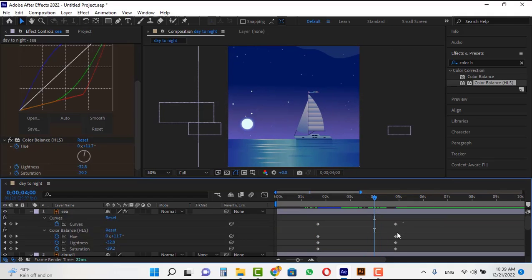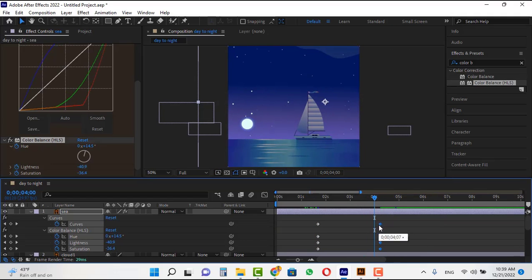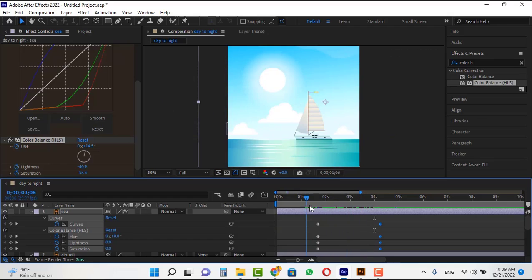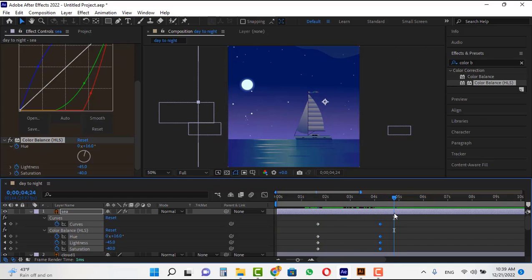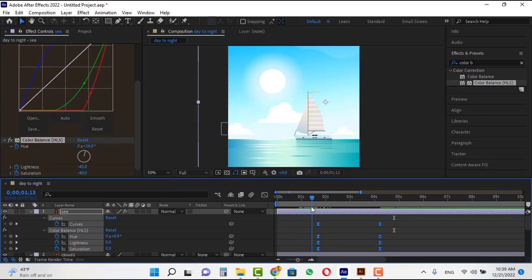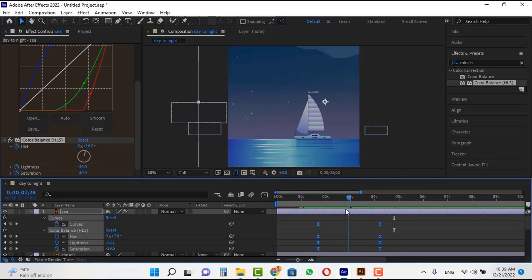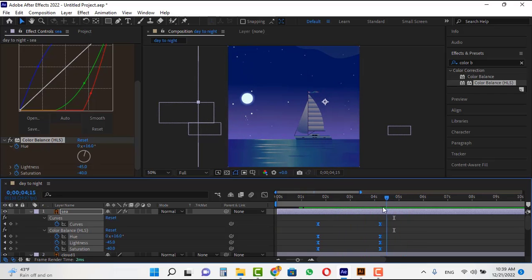You can also move these keyframes a bit so that the day to night transition for the sea happens faster. Select these keyframes and make them easy ease by pressing F9. You can also set these keyframes as you wish.